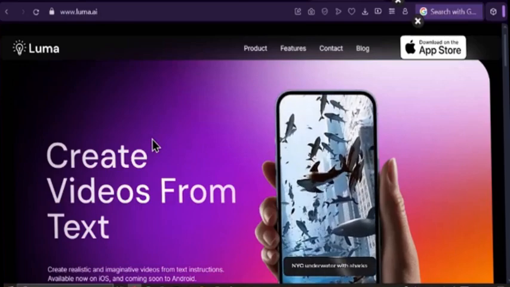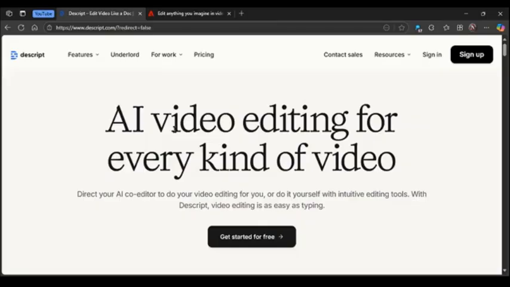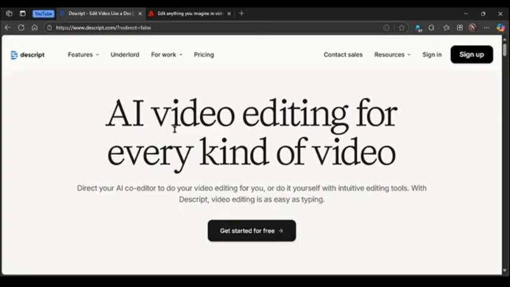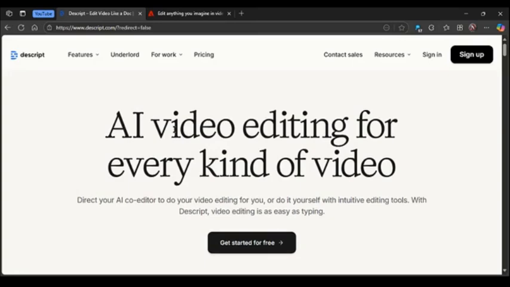So it's as simple as that. Now, if you're wondering which should you choose, well, I'll say you should choose Luma AI if you need to invent footage. It is best for creators who want to generate 5-second cinematic clips from text or images without a camera. While you can choose Descript AI if you already have footage, it is the best choice for those who need to clean up speech, add captions, and edit interviews quickly by deleting words from a transcript.